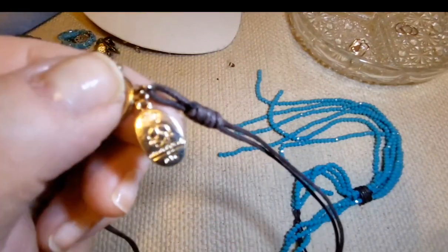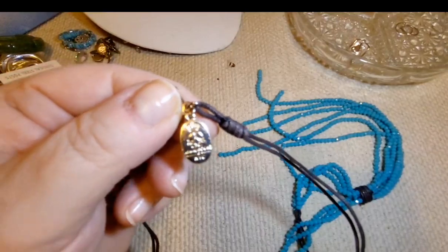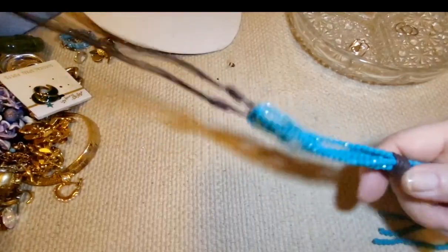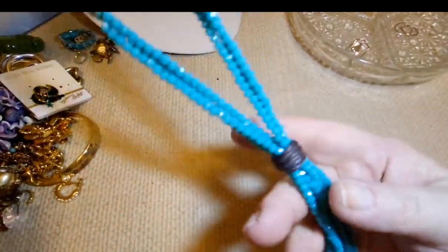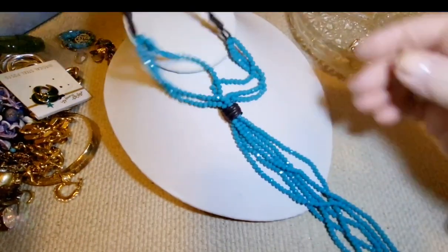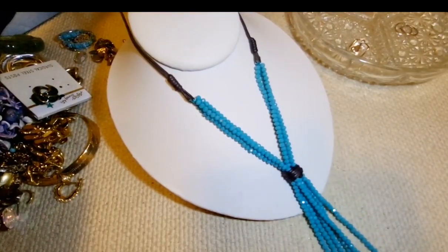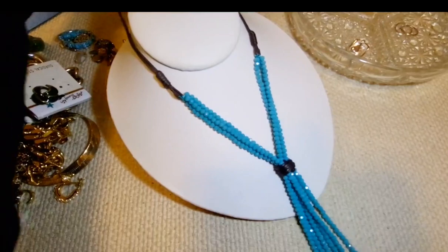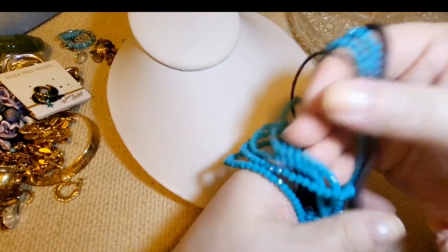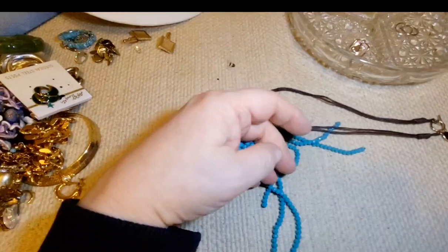Jamie Rocks, I think. Jamie Rocks is what it says. New York City. At any rate, plastic beads, brown cord, and then it kind of just comes to this Y. Just give you an idea there. We'll do this for $4, okay? Jamie or Jamrocks. Blue beaded. Let me get a measurement. $4, and I'll give it a number in a second.